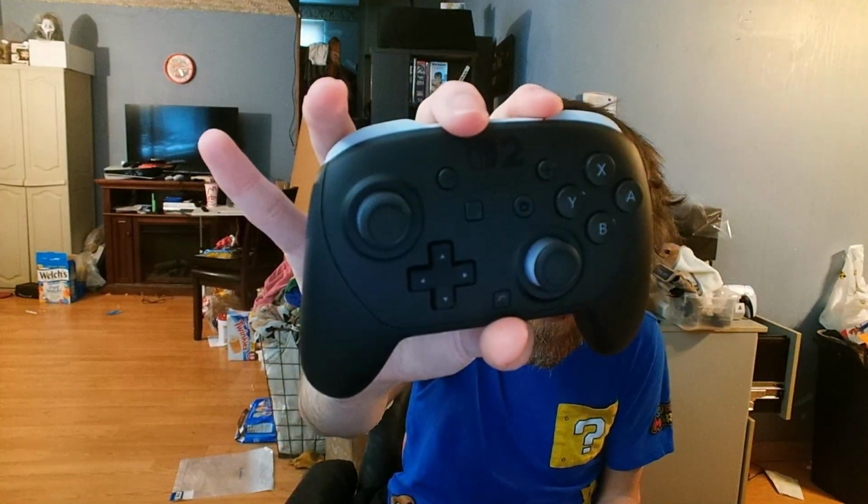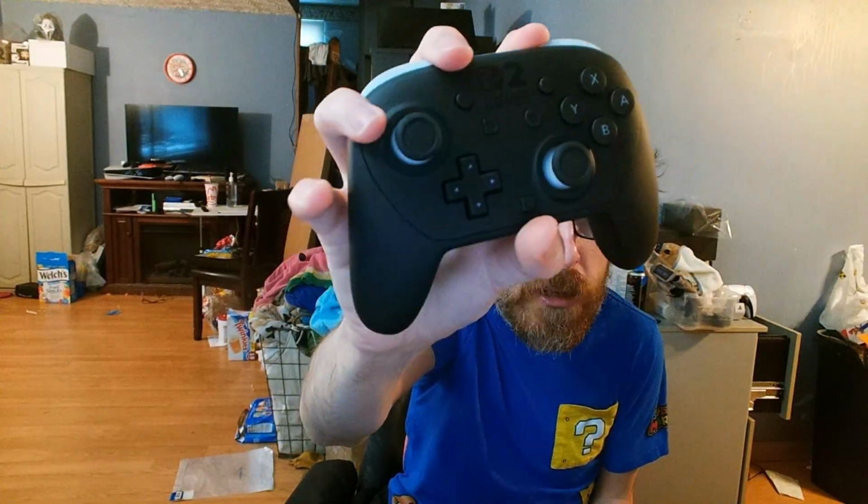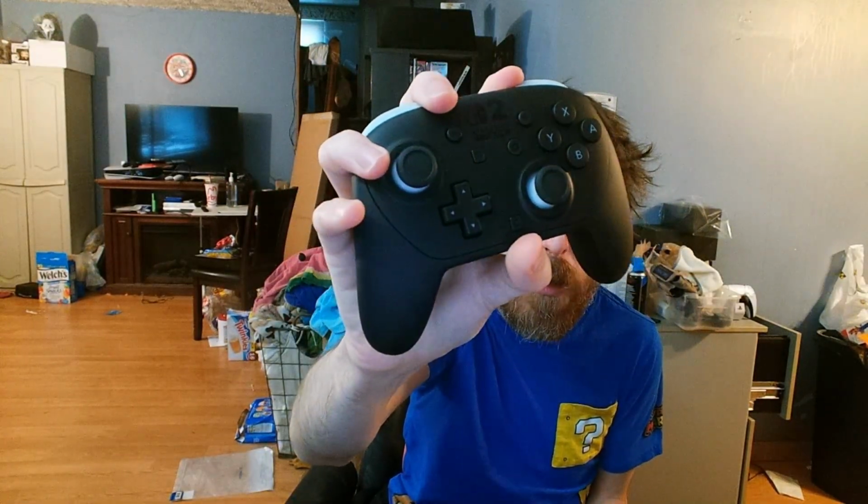I wish there was a way I could demonstrate it and show you guys what I mean by the feel, but I can at least show you guys. So here's what it looks like. You can see the Switch 2 branding on it.